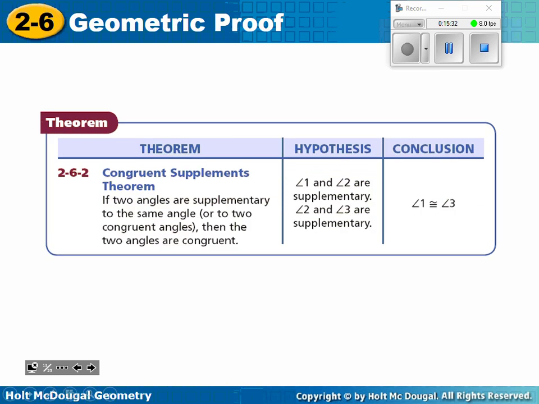You'll be using that. Here's another theorem, the congruent supplements theorem. So again, the hypothesis could be a statement that's somewhere in your proof. I'm going to say statement 1, but it might be statement 5. It could be anywhere in your proof. Your next statement would be this conclusion, and the reason you can say it would be this theorem. So let's go through it. It says if two angles are supplementary to the same angle.